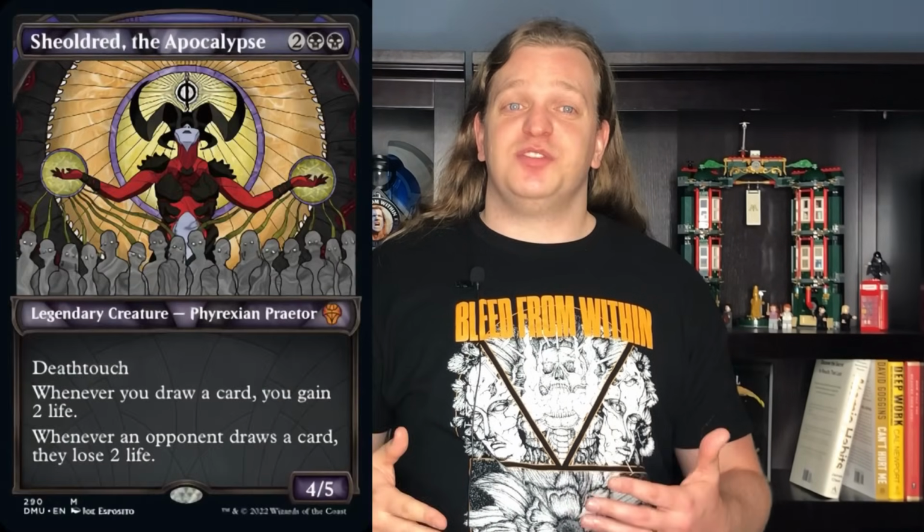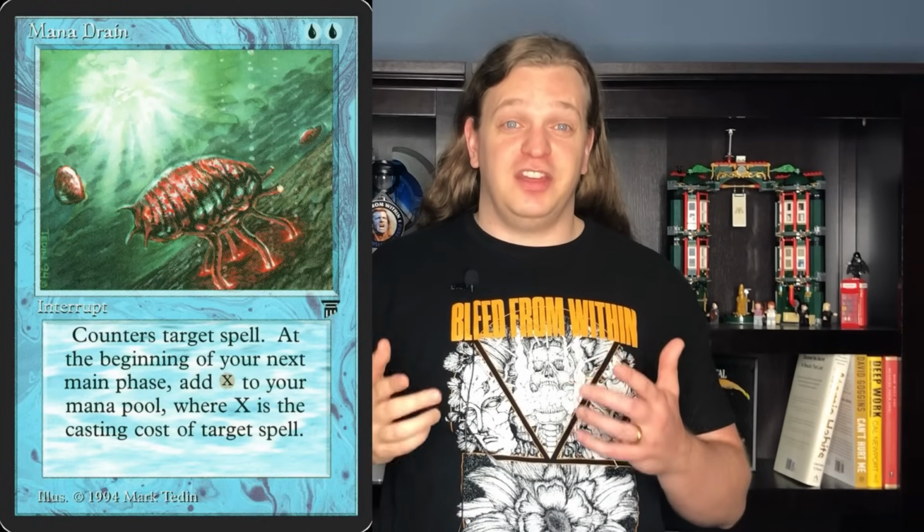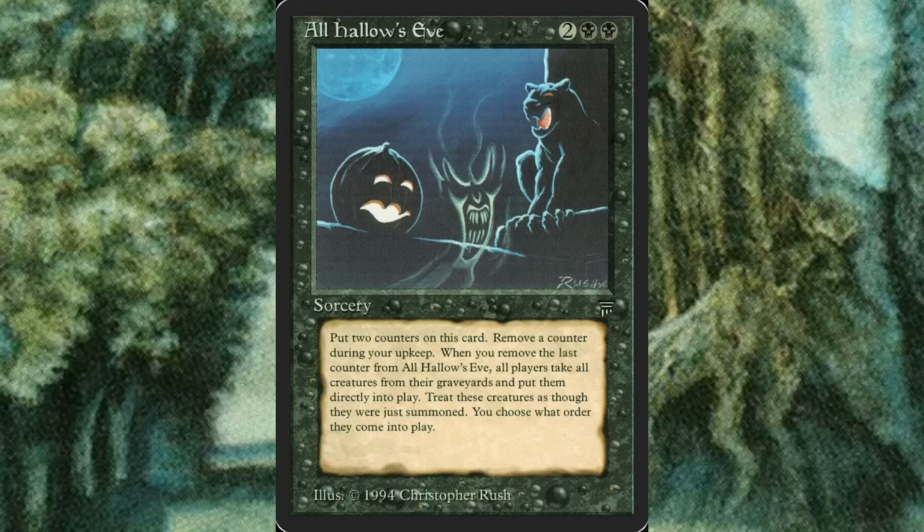In the 2022 set of Dominaria United, there was a marketing promotion where Wizards took old boxes from Legends from their warehouse, opened up all these cards, and put them into the Dominaria United packs. That means that if you opened a Dominaria United collector pack, you had a 3% chance of getting a real authentic card from Legends printed in 1994.